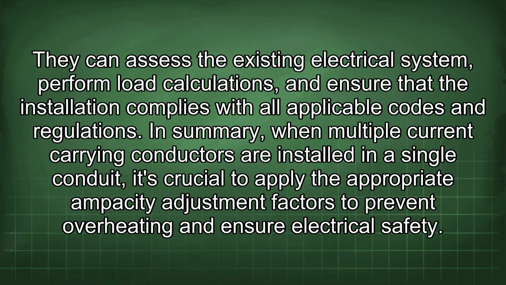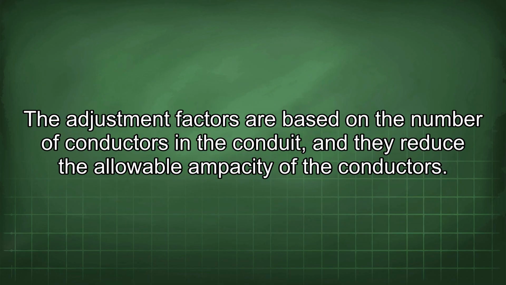They can assess the existing electrical system, perform load calculations, and ensure that the installation complies with all applicable codes and regulations. In summary, when multiple current-carrying conductors are installed in a single conduit, it's crucial to apply the appropriate ampacity adjustment factors to prevent overheating and ensure electrical safety. The adjustment factors are based on the number of conductors in the conduit, and they reduce the allowable ampacity of the conductors.